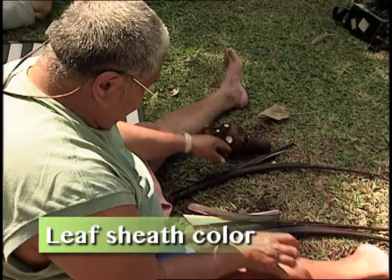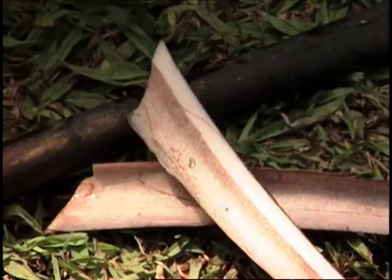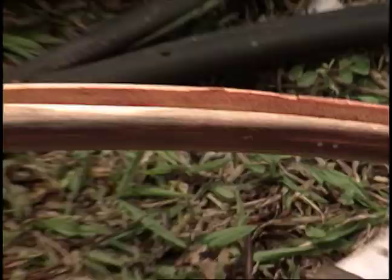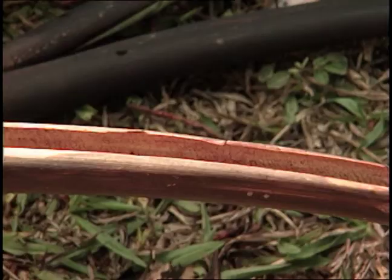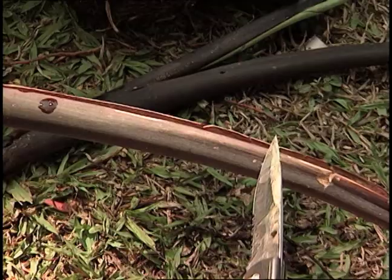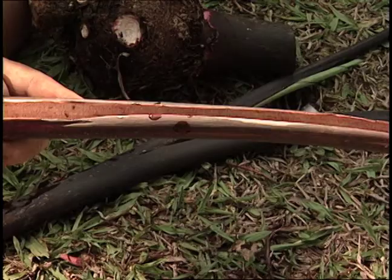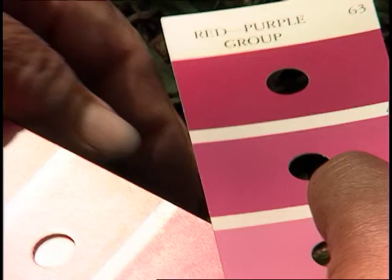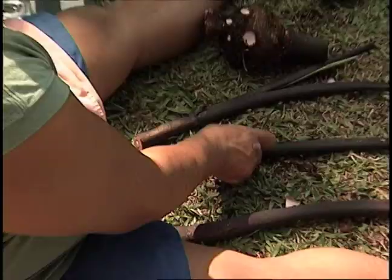Leaf sheet color: purple lacing on light green should be sufficient. Sheet color age — that would be the lihi. This is the sheet of the leaf, and this is on the patio. This part right here is called the lihi, or the edge of the patio. You notice it's broad — it's not continuous. Fan 2, red purple group, 63B. This is one of the most beautiful taro in the Skanky Mountain.